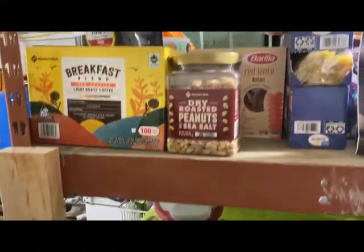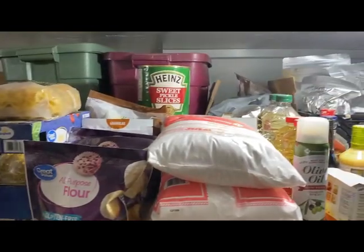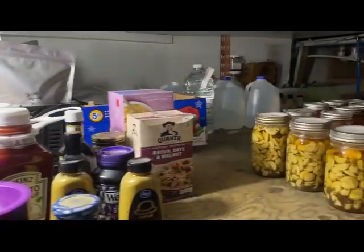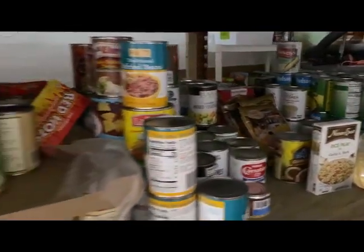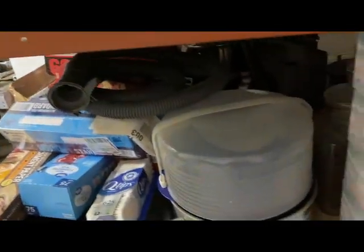I did actually finish this project the same day. It took me a couple hours, I think, to do this whole project, and I had the boys helping me carry stuff around. But I put all the food in the front like I had originally planned on the front side of the shelving, and that way I can get to it easily. And then on the bottom shelf is just a storage shelf with all of my canning items and random household things that you need to keep around.